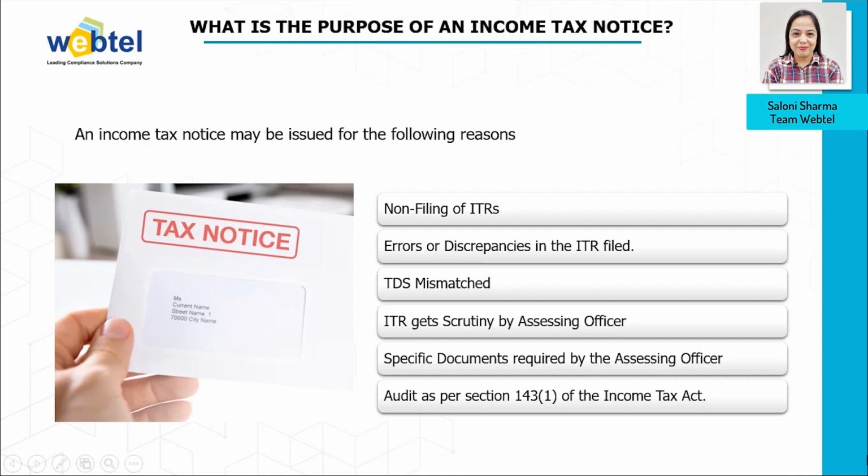Non-filing of ITR: under the Non-Filers Monitoring System, or NMS, the Income Tax Department captures data related to the financial transactions of the taxpayers. This information is obtained through AIR, which means Annual Information Return, or CIB, which is Central Information Branch data, or TDS or TCS returns. Based on this data, the ITD identifies non-filers of the ITR who may have a potential tax liability and issues notices to them.